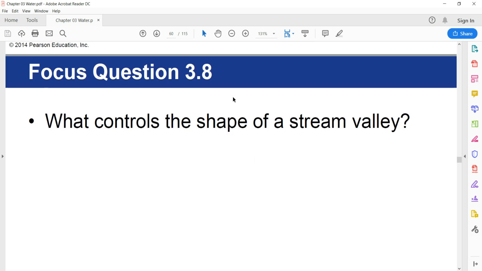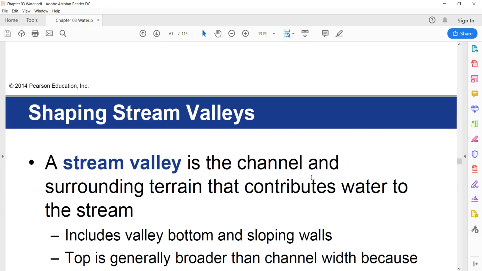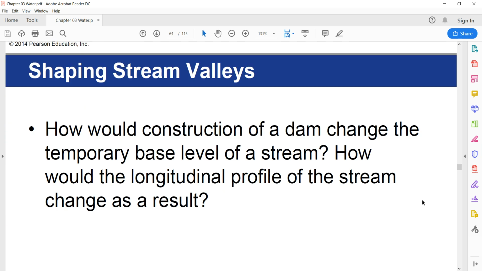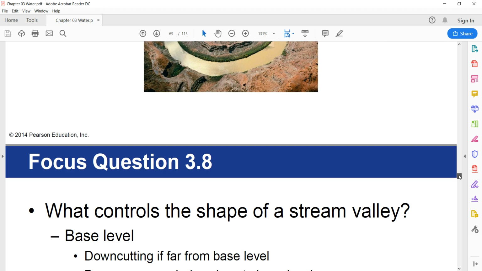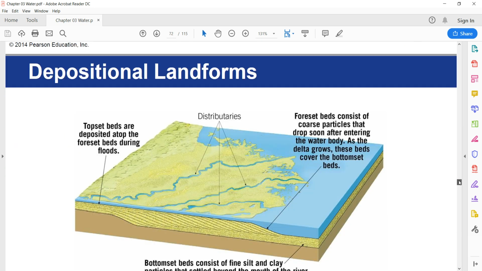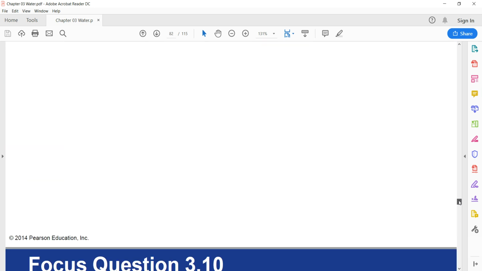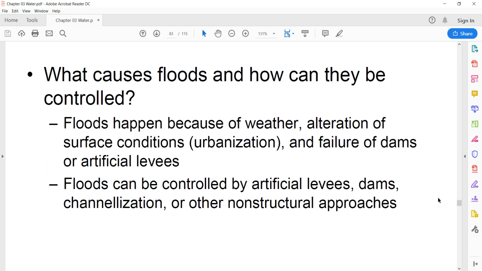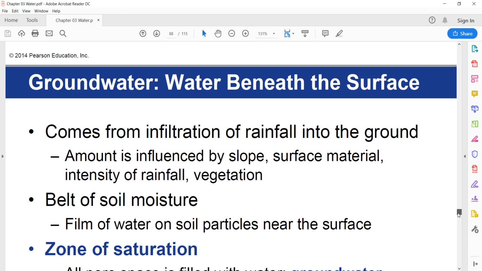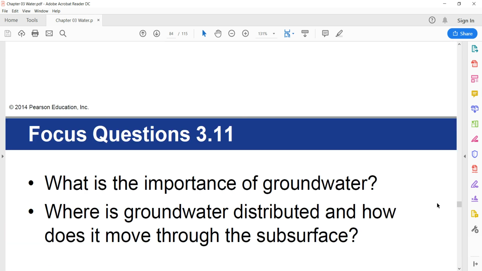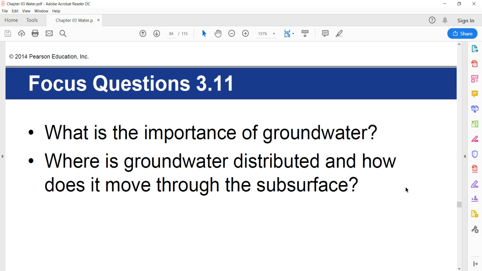We will just skip this section, section 3.8. And we will just go to coastal... what comes after this? So we will skip all this 3.8, 3.9, and 3.10, and we'll just go to groundwater, which is 3.11. Yes, so this is what we will look at next, groundwater and coastal aquifer.